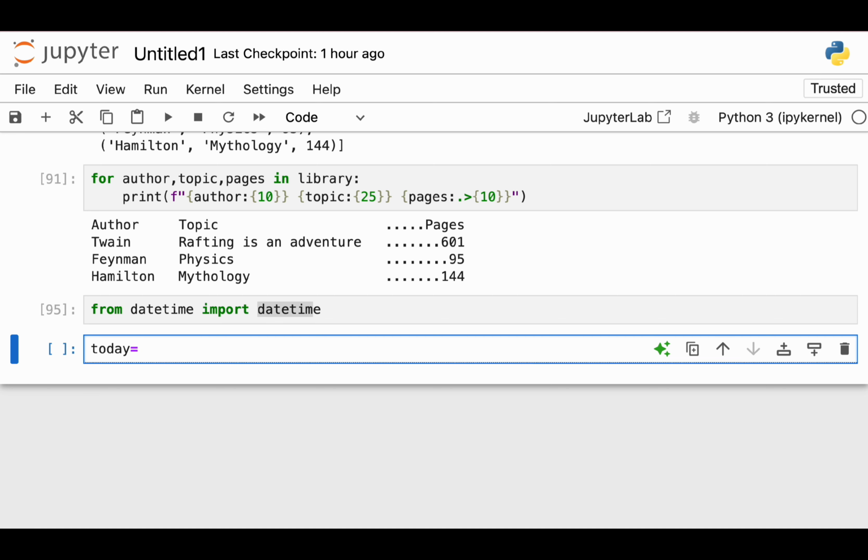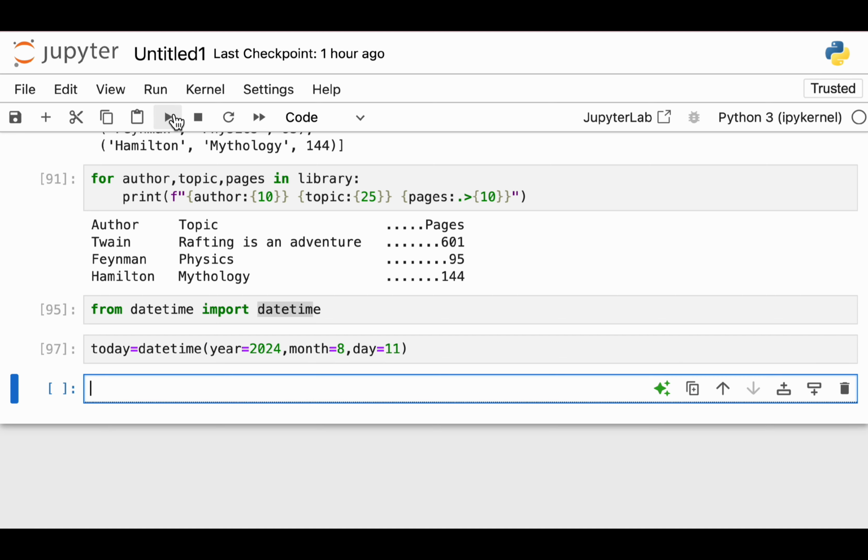We call datetime and we have to pass values. For example, year is equal to 2024, month is equal to 8, August, and day is equal to 11. Now I print today.